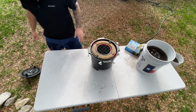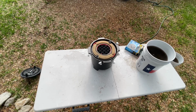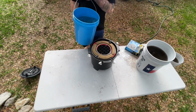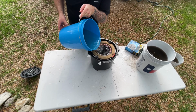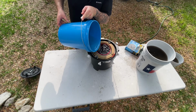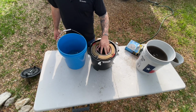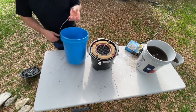slide it in. Now, what you don't want to forget, that I forget all the time to do, is you want to prime it. So with tank water, with your third bucket of tank water, we want to put like 1.5 gallons in here and prime it. So when we turn it back on, it's ready to roll. Careful, you don't want to overfill it. All right. Should be good to go.